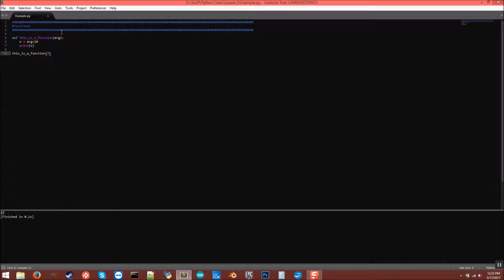Something else we might want to do is returning. You don't usually print something when you have a program that other people are going to be using or something that you actually want to do stuff. You're going to be returning things. So let's do return x. Then we'll say y equals, this is a function of y, and then we're going to print y.